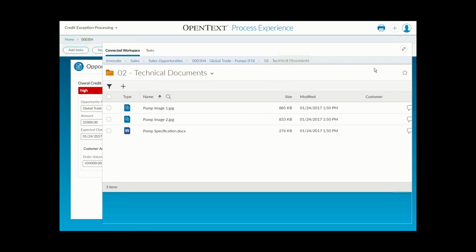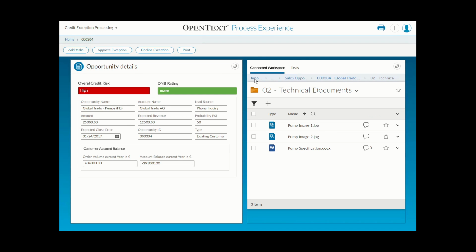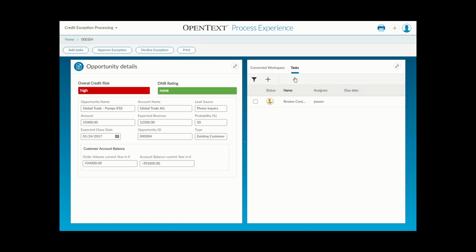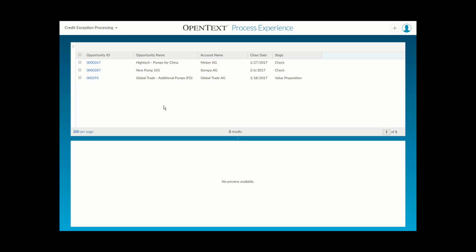What she also can do is go to the task management of the Process Suite and assign tasks to additional people for additional review steps, maybe legal approval or financial review or other tasks. But let's assume she's now approving that exception, so approving the offer, and that brings up that pop-up window. And by clicking OK, Liz White basically approves that the offer can be sent to the customer global trade.